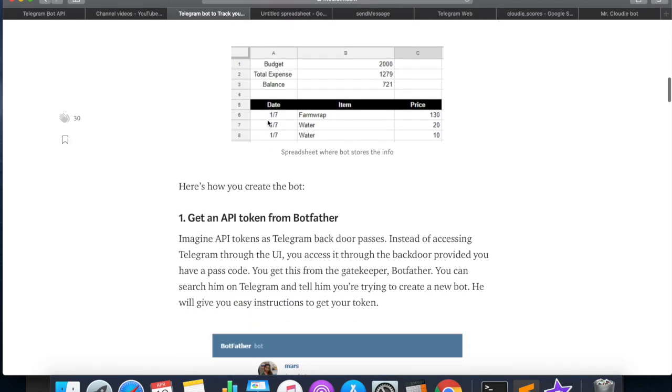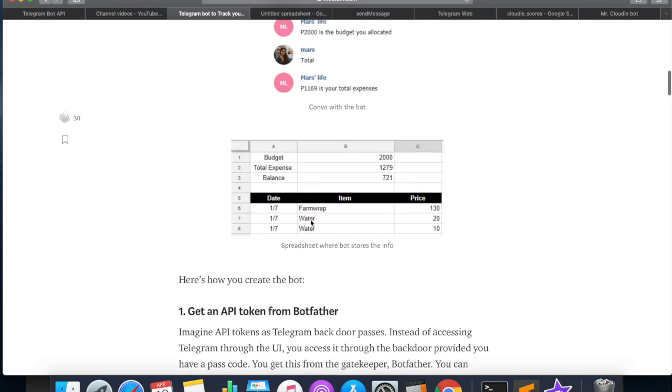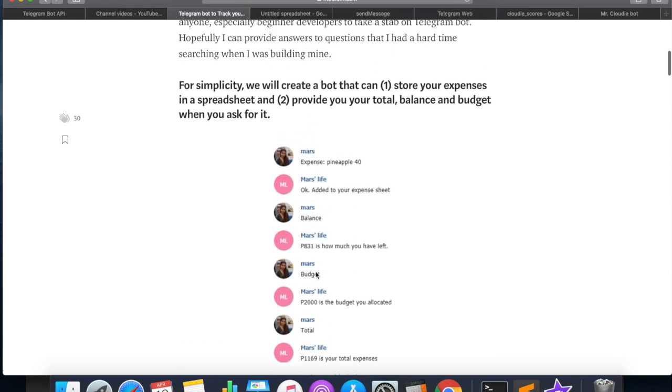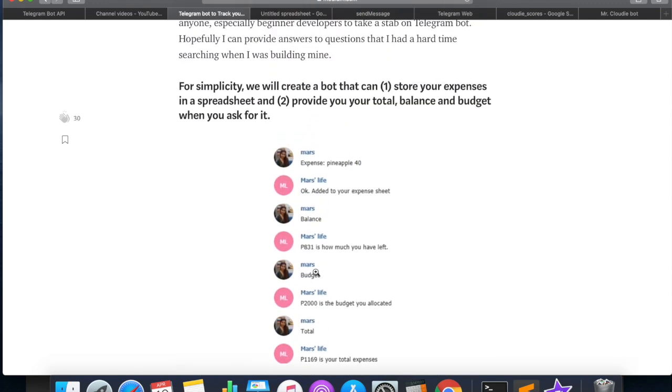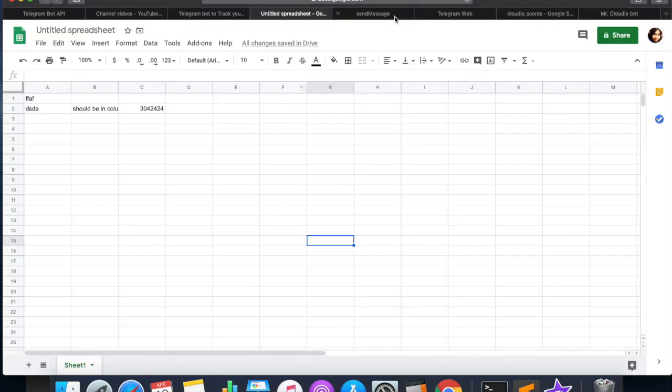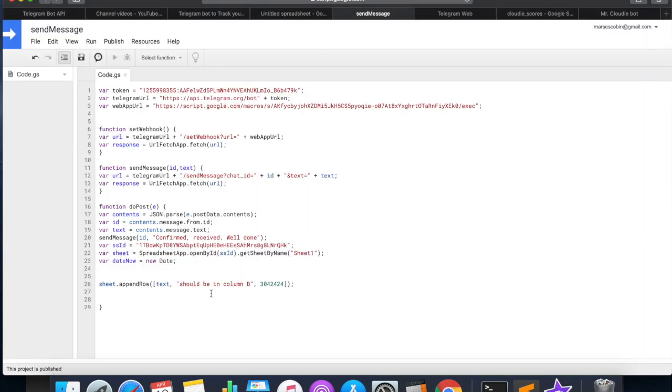But one of the things that I store is the date, and so whenever I want to see my whole expenses, it can tell me exactly what date I consumed something or I purchased something. So let's also do that here. I already created it earlier while I was investigating. So I created a variable called date now to get the date, and I want to show you guys what that would look like.